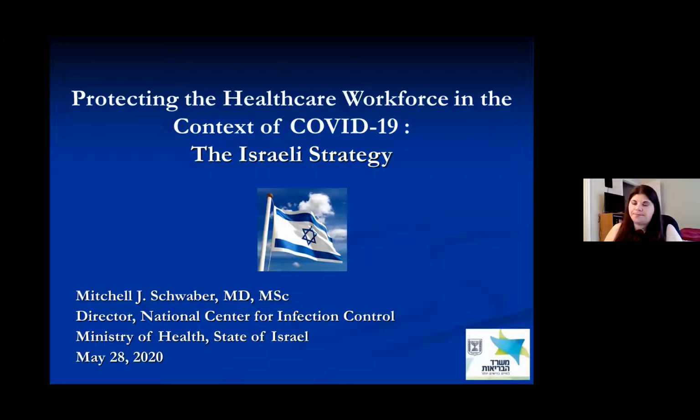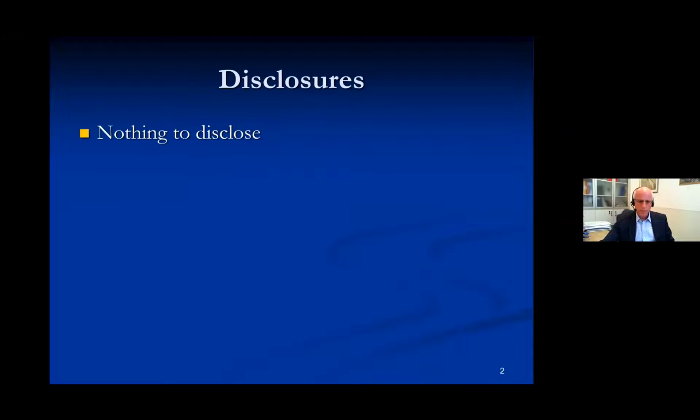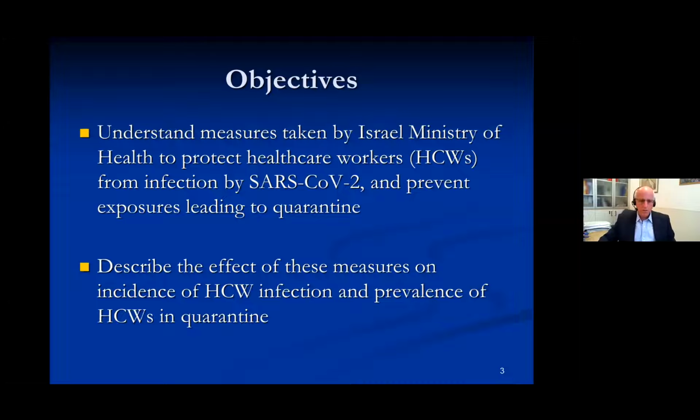And my topic is the Israeli strategy in protecting the healthcare workforce in the context of the coronavirus outbreak. I have nothing to disclose. Our objectives today are to understand the measures taken by Israel's Ministry of Health to protect healthcare workers from infection by the SARS-CoV-2 virus and prevent exposures that lead to quarantine of healthcare workers, and also to describe the effect of these measures on the incidence of healthcare worker infection and prevalence of healthcare workers in quarantine.